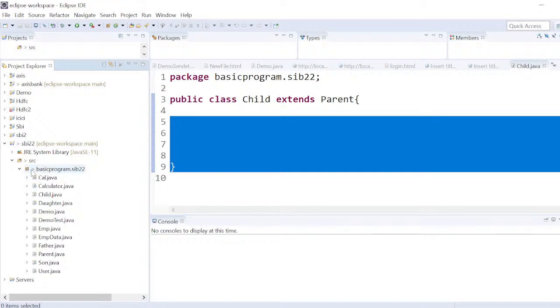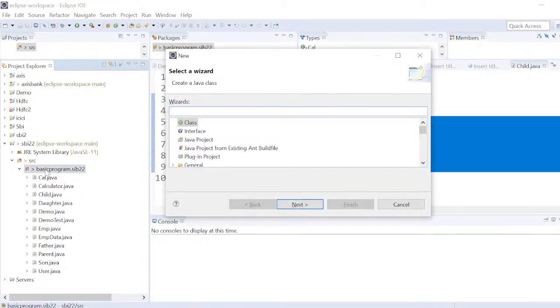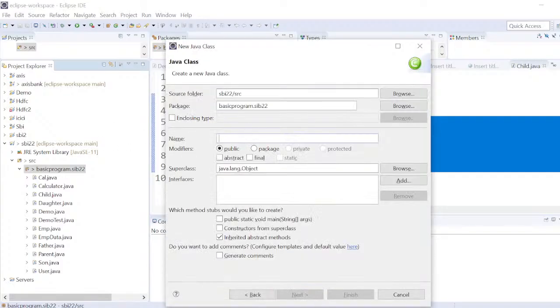Okay, fine. So take a class. I would take the class name as UserDemo. Here, first go to the class, click on that, and now I'm taking UserDemo as the class name, and there is an abstract keyword, right? You have to check that one.